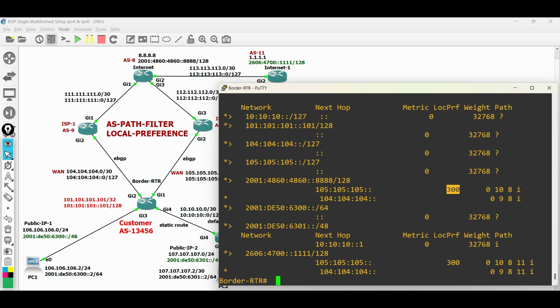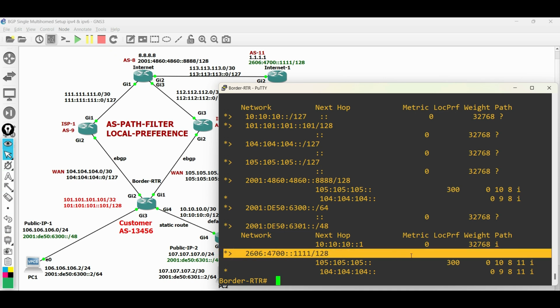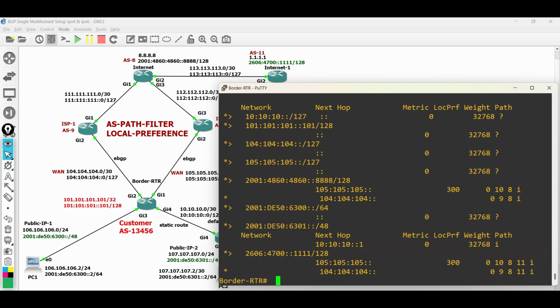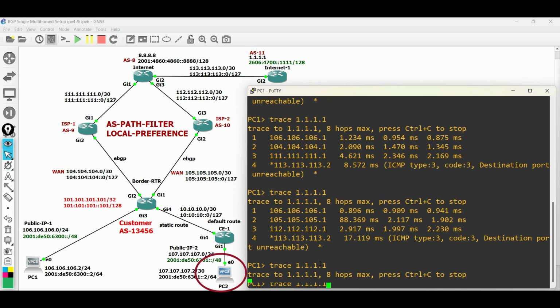To complete this task, let us conduct a traceroute to the Internet routes for both IPv4 and IPv6 in PC1 and PC2.